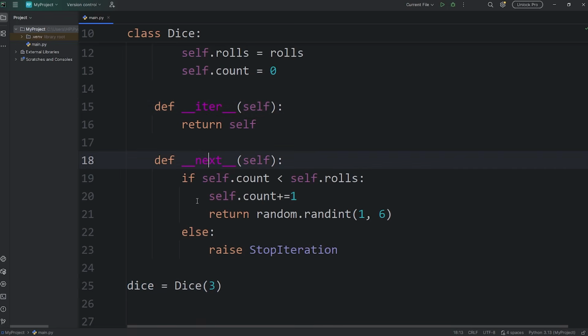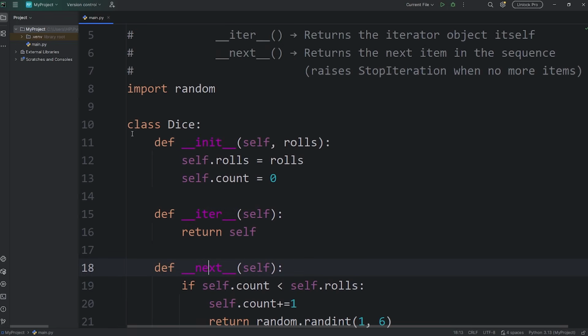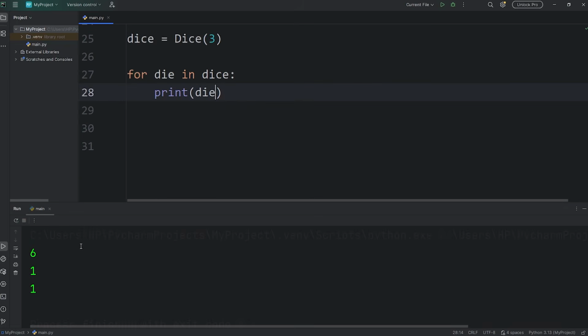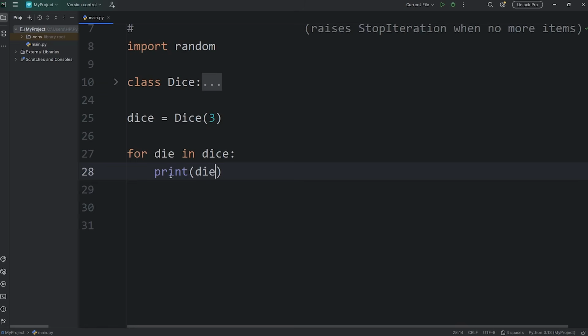It has these two methods, and it's also iterable, meaning I can use it in a for loop. For every die in dice, I will print each die. Let's test it. I have 3 random dice rolls, 6, 1, 1, 6, 5, 3, 3, 1, 1.